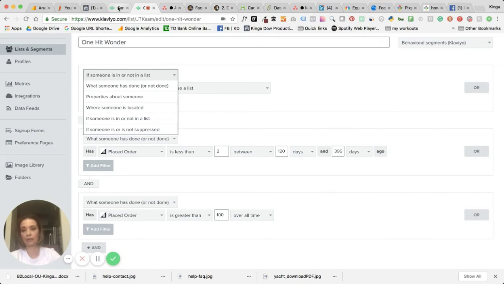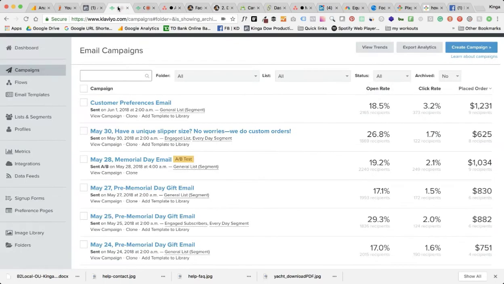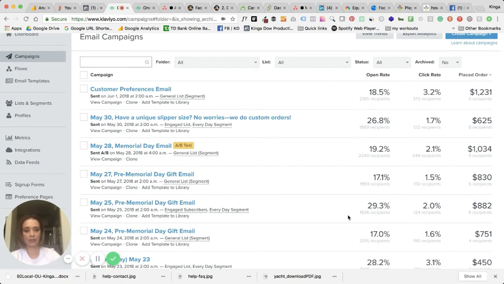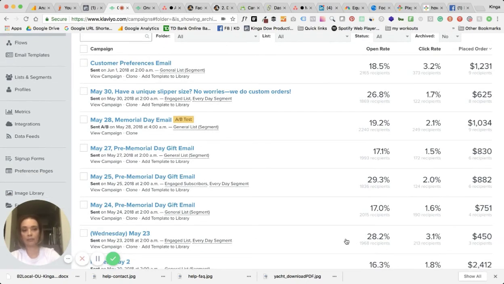And now going back to the open rates, I just want to show you why it's so important. Here's an example from one account, when your open rates are 26, 29, 28, that means that your emails are relevant. Everything that's got a high open rate like 28 are lists that I've been sending to, the engaged list and the everyday list. These are the people that don't mind hearing from you more often. These are the people that are okay getting emails from you, let's say 3 times a week.